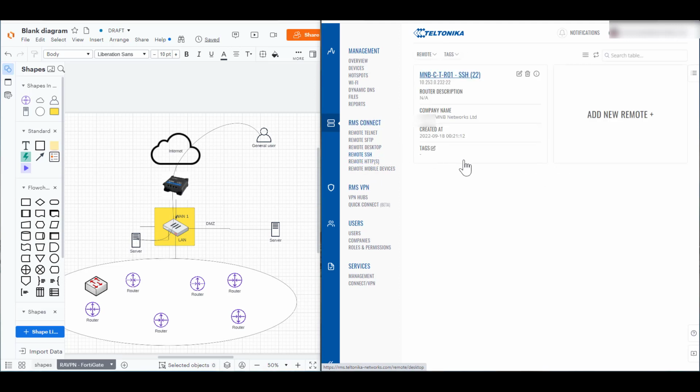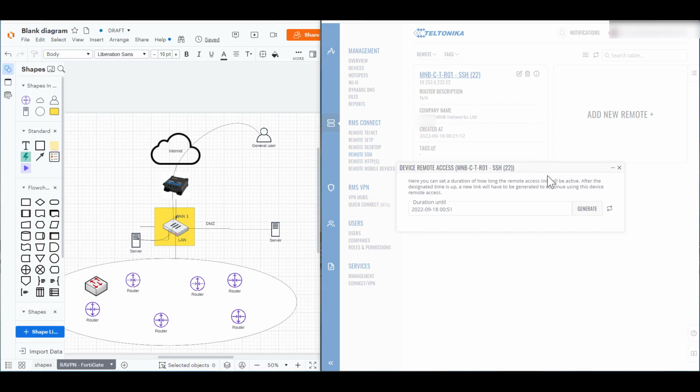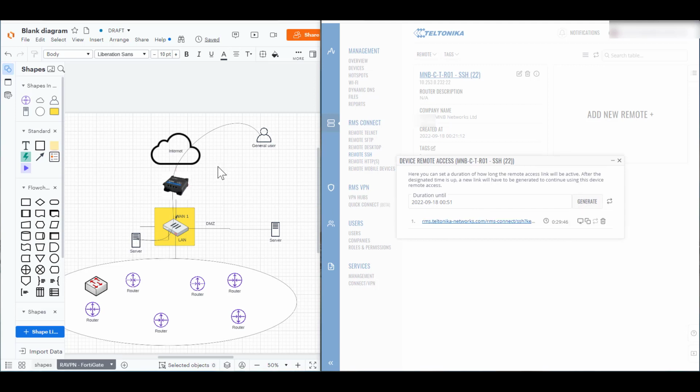So going back to the SSH, this session has still been set up. If we click on this, it means that we can then generate a secure path into the FortiGate. One of the things we need to make sure is that the FortiGate can accept SSH connections in on the WAN 1 interface, which you might or might not have, and you might want to tie it down in your policy so that only certain devices can get to it, but that's a separate subject matter.